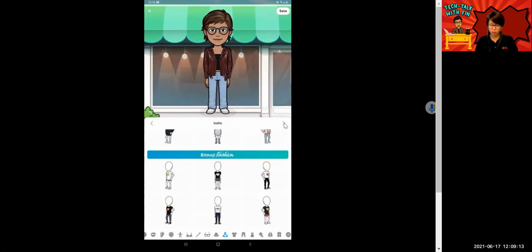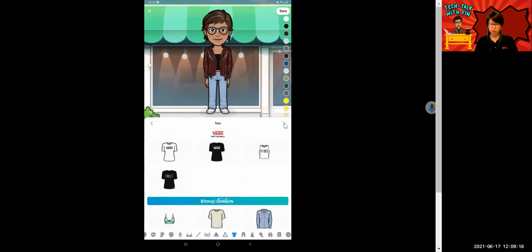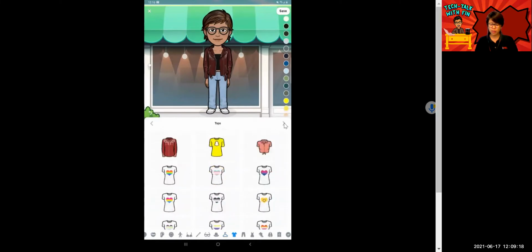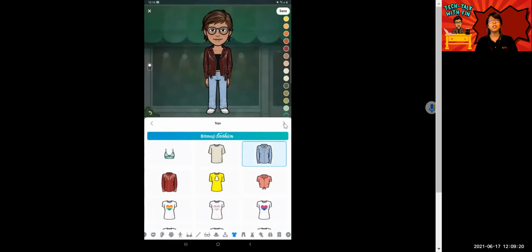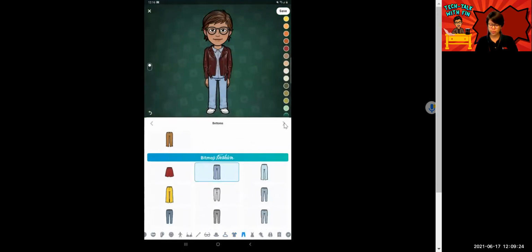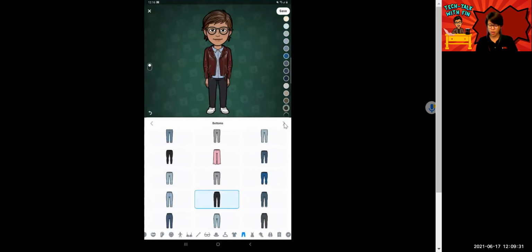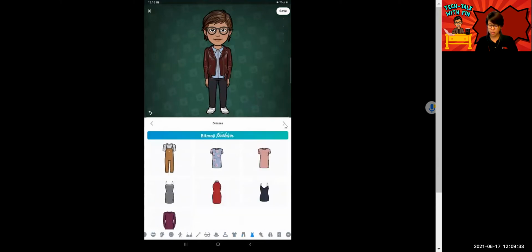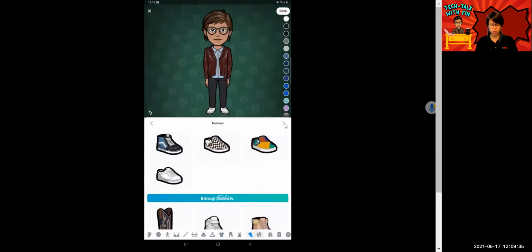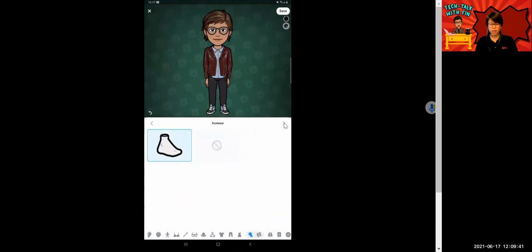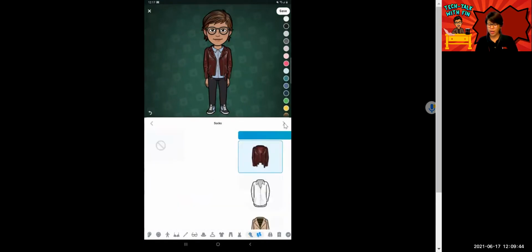You can also pick one by one. For example, just the shirt. Let's change the shirt, and then the trousers. I like black trousers. How about that? Okay, and then shoes. I'll go for this, and even your socks and jacket.